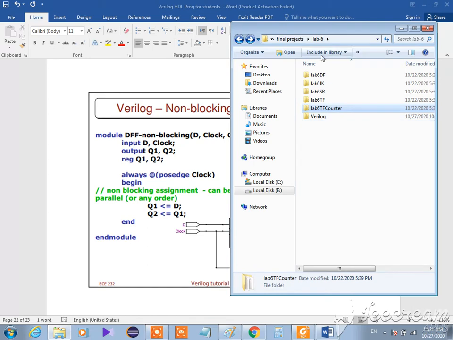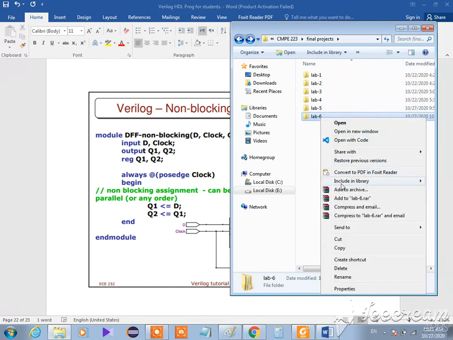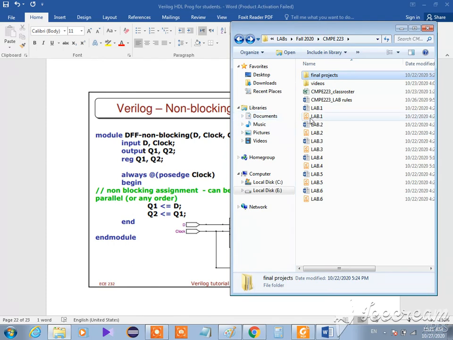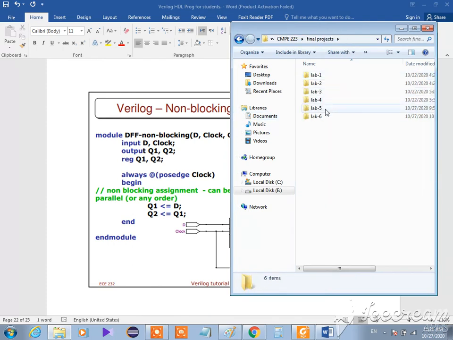files, and you can put all these files in one folder, for example lab number 6, compress it and send it to me. Otherwise you have a problem. If you write all of them in one project, you may get errors and become confused.